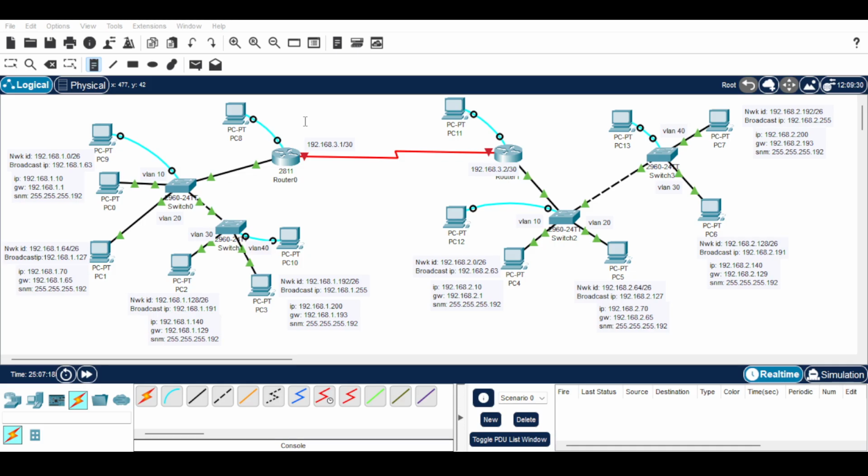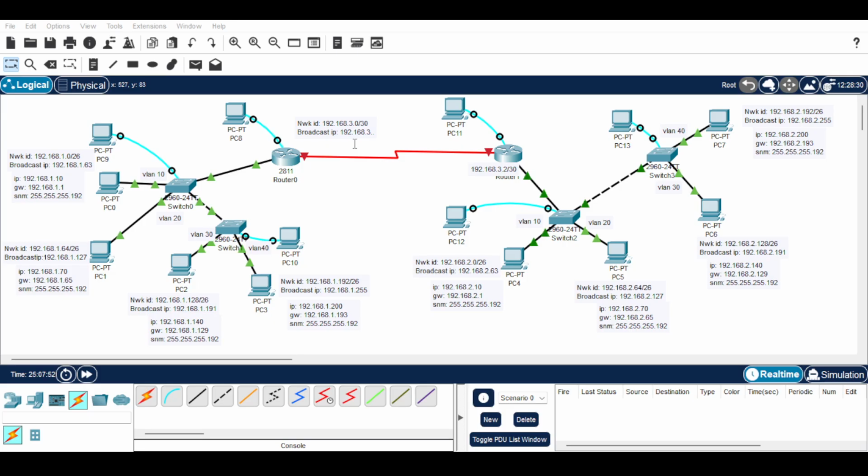Broadcast IP 192.168.3.3. The subnet mask is 255.255.255.252.